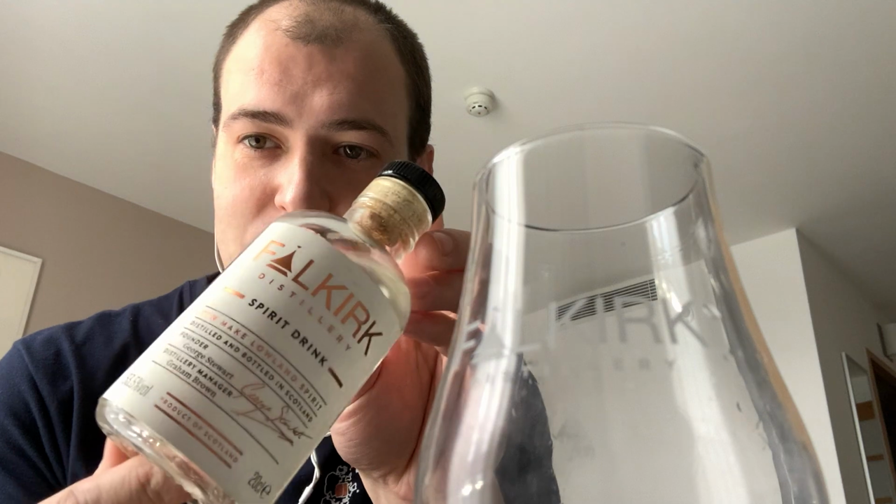Now, today's distillery that I'd love to talk to you about is the Falkirk Distillery, and it will be a review on the new make spirit, but touching on a little bit of the background story, as I always like to give that as an insight. No subtle hint here as to what I was doing, and as you can see, I already started reviewing before I started rolling the video here, but it's a fantastic whiskey. But let's not jump ahead of ourselves.